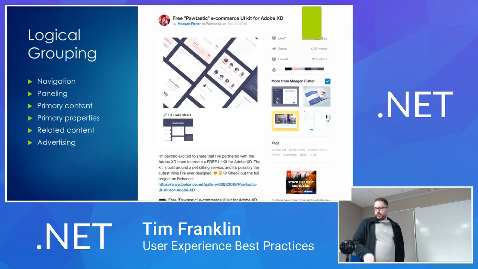And then in this case, you can see too, this is an example from Dribbble, which is a design website. But the primary properties about this design are up here. So you could like it, or you could share it, or you could add to the bucket, and then you can see the color palette and some other things about it all in one place. And then the main content is in the middle with the images. And then you can see they have another section for navigation with the tags, and they have related content in its own area there too. So just having a central design with the main content that they care about, maybe some callouts of main pieces that are important, and then have some ancillary things broken out as well.